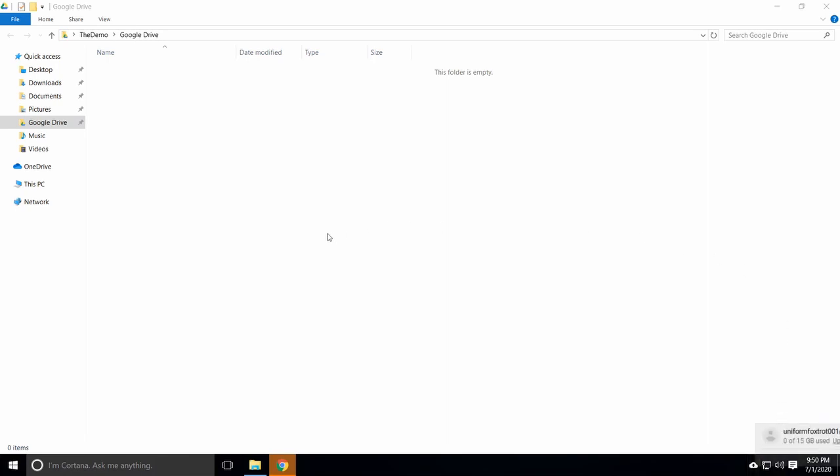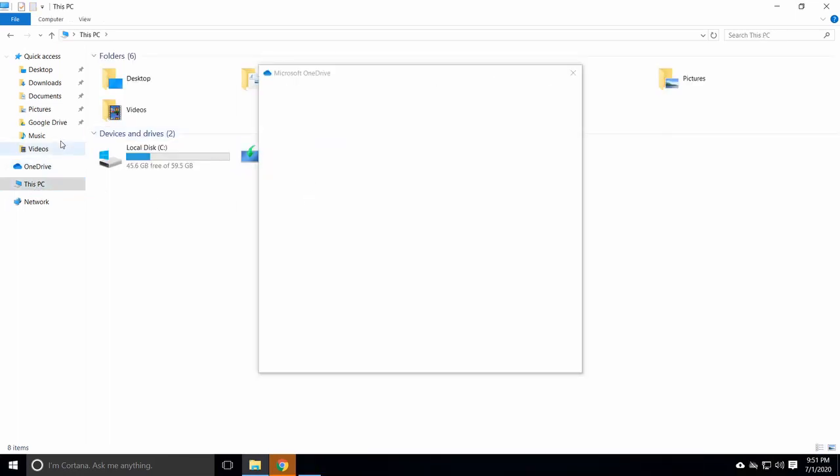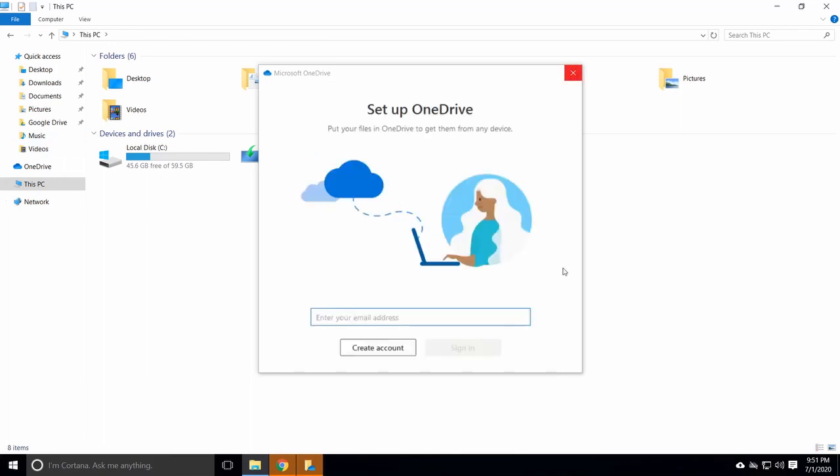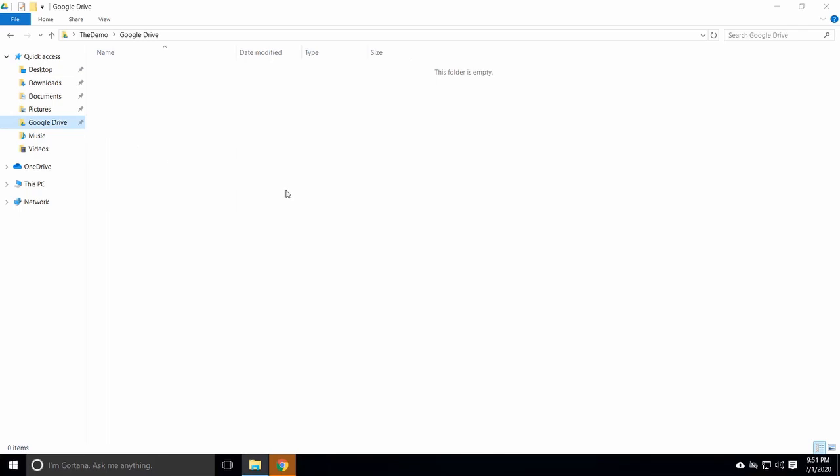For some reason it goes to the right of my screen, so it doesn't allow me to see what's currently happening. Oopsie, not OneDrive. Let's go to This PC. Close OneDrive, we'll do that in a separate video. And if I leave this for a few minutes, you'll see that the test folder will come up, and inside the test document. There you go, test folder pops up, and inside the test G sheet.